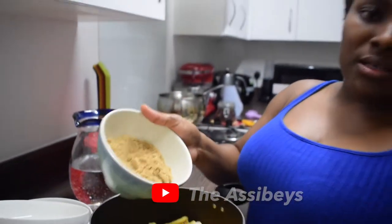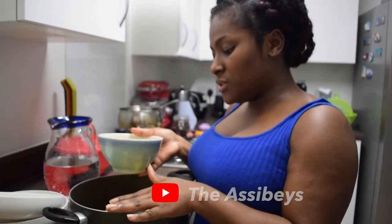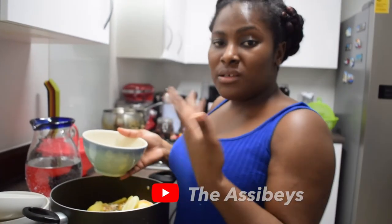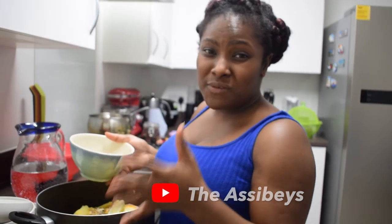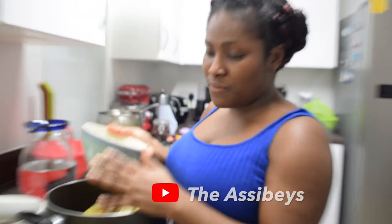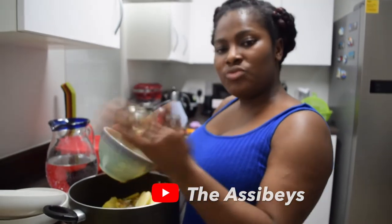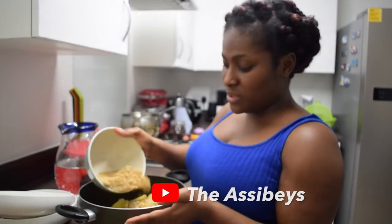And I'm going to add my sugar. You can choose to do this gradually. You can choose to put this on the fire, leave it on fire for 15 minutes, and then add your sugar. I prefer adding my sugar now, so I want to add everything in here first. When I'm ready, I just drain it and that's it. So you can choose to wait and not add the sugar.